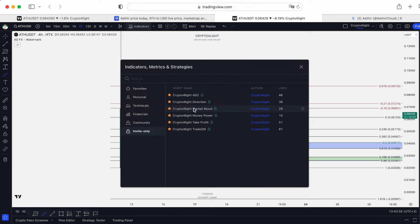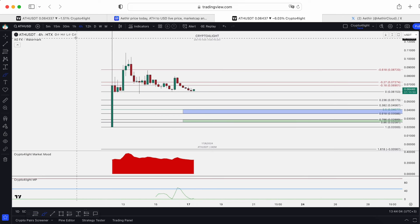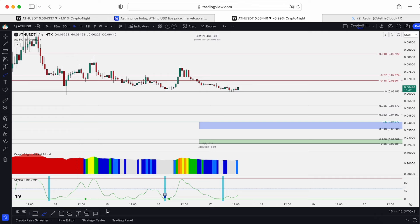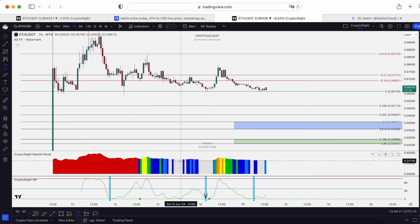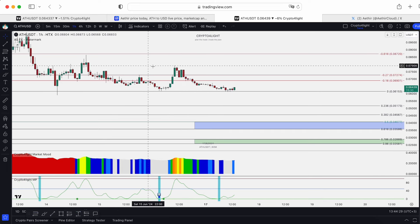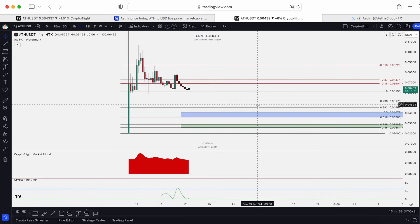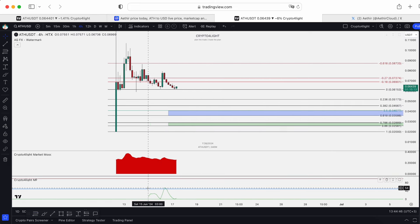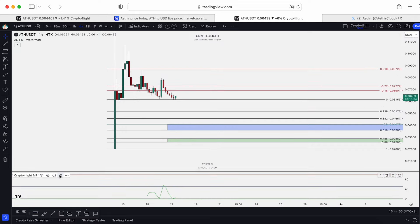Let's look at the next indicator — market money power, which is A3. This is not a time for accumulation; there's no signal to buy, no signal for money inflow on the 4-hour frame. Higher time frame signals are strongest. For example, on the 1-hour frame: we were in a free zone, then dumped to capitulation — the gray zone — and then saw money inflow, followed by a local pump of about 27%. You need to find the reason why you want to invest in this coin; don't gamble randomly. I'm waiting for capitulation on market money power at the depression zone, and I want to see money inflow on the money power indicator on the 4-hour frame.